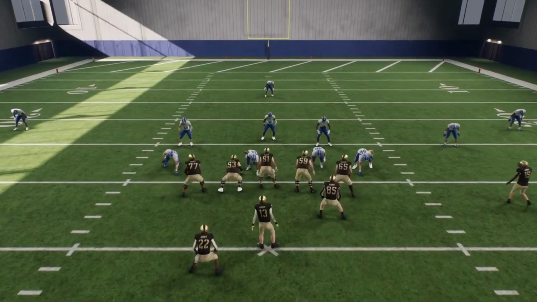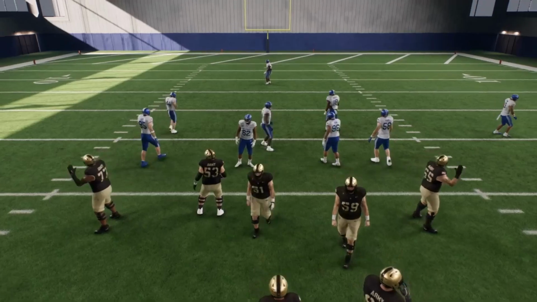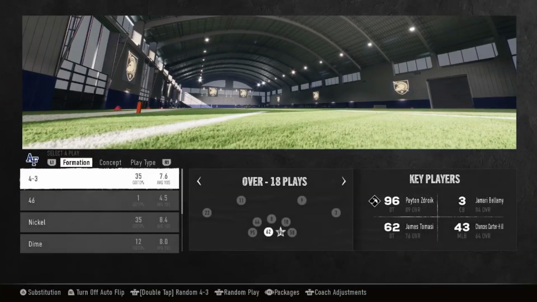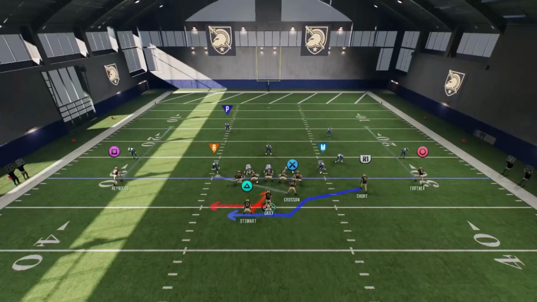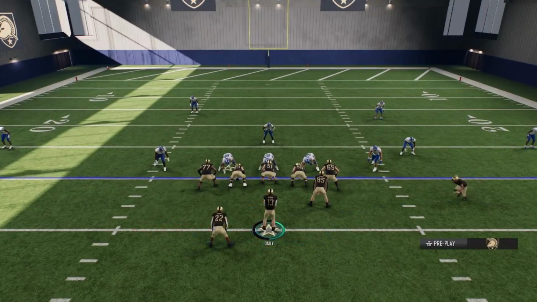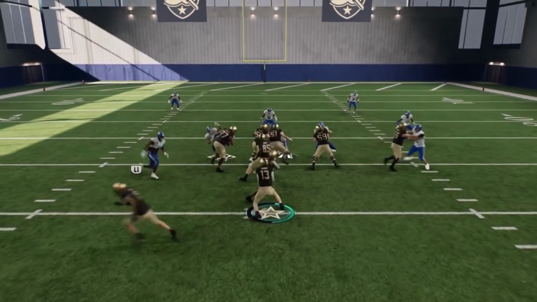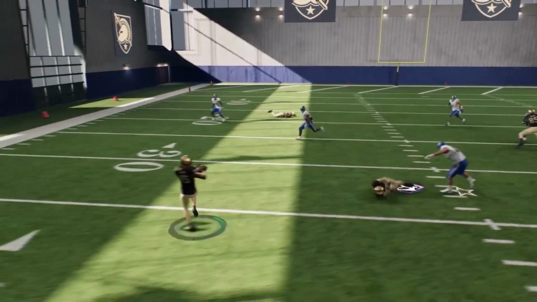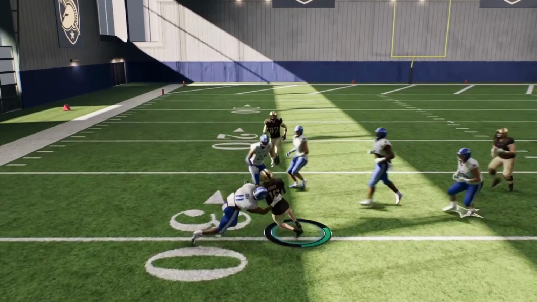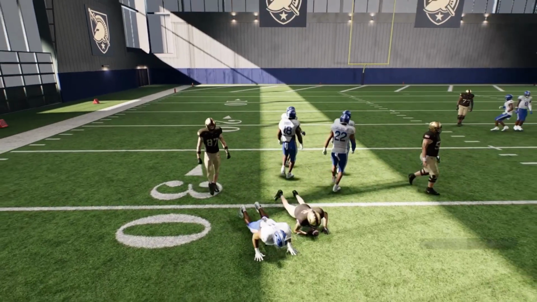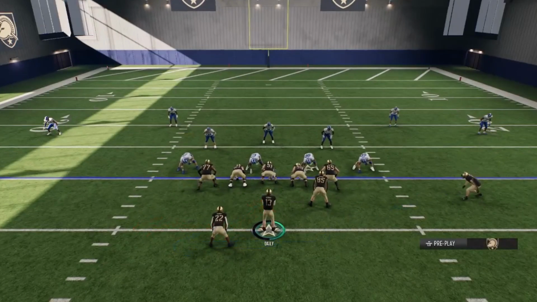Now let's go ahead and switch the play. Like I said, me personally, I live by if it ain't broke, don't fix it. So once your opponent ends up stopping it, that's when you hit them with the motion with the option. You read that read key. He crashes down. You keep it. You pitch it. Can we get some yards on it? Did we get any yards on that play? No, we didn't. Probably only got about 1 yard, so let's go ahead and run it again.